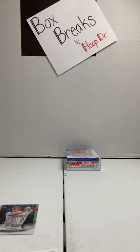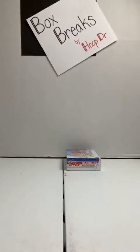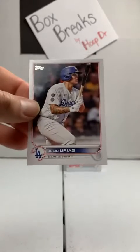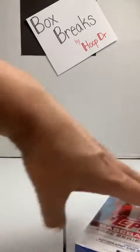We've got some of the same runs of cards. If they had Wander Franco in there, we would have several Wander Francos, but so far only one. One box to go. Yeah, I'm going to have to do some checking on that. For it to be turned around where it was, I feel like I recognize that pose, but I will double check it.